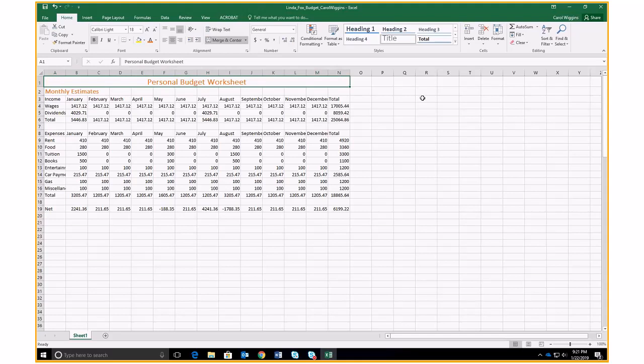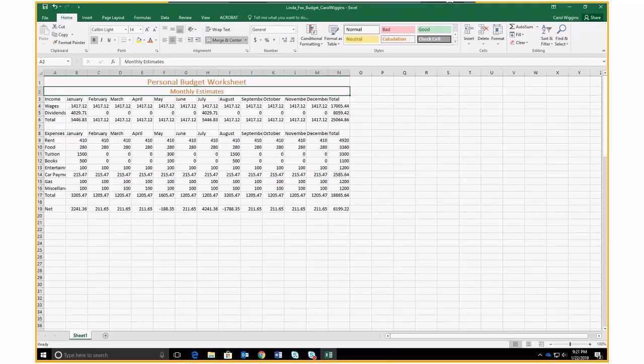So now it makes it one big cell that goes all the way through to N. I'm going to do the same thing for A2 and say merge and center. So now they're really starting to look like titles.